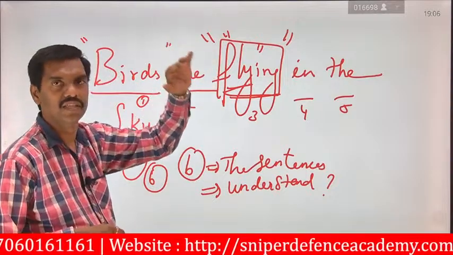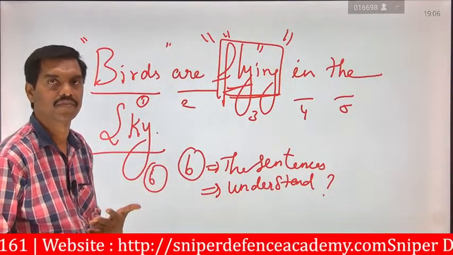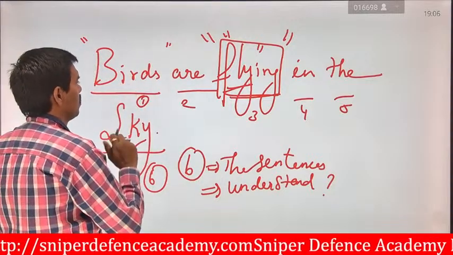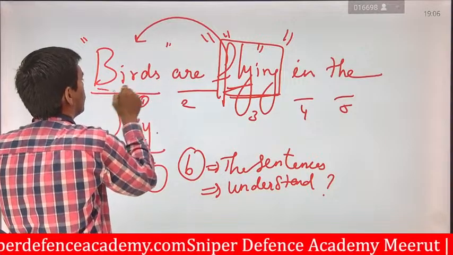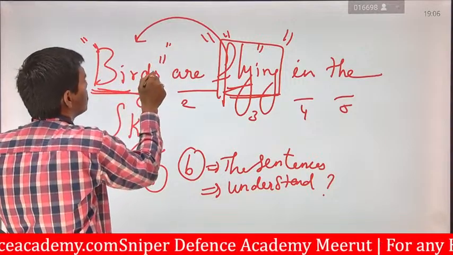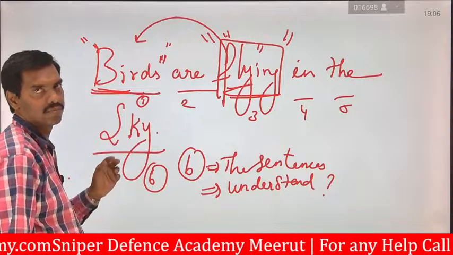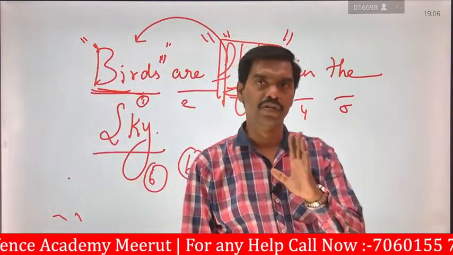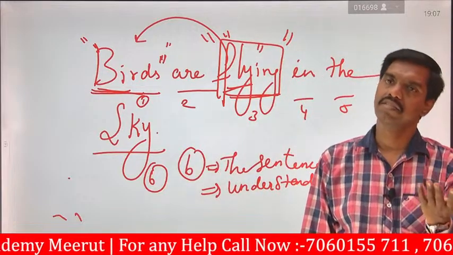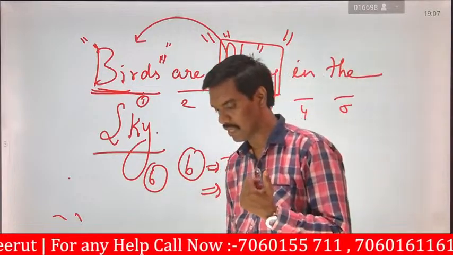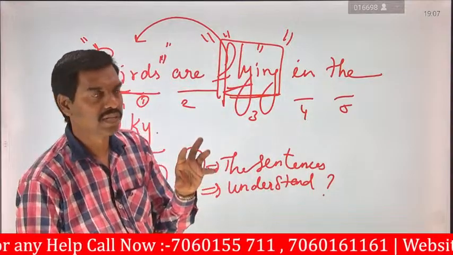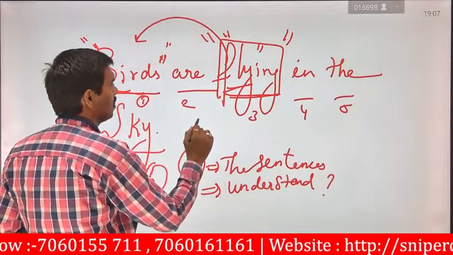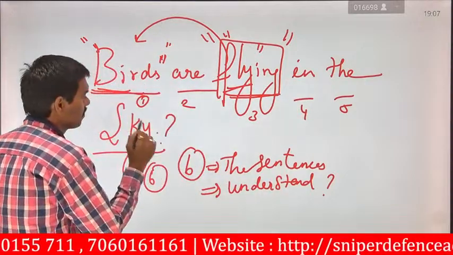So what is flying? If you ask the question by yourself, what is flying or where is it flying, for example. Flying means the birds are flying. Everybody knows what birds are. There are varieties of birds, but simply they are given as birds. All the birds will fly in the sky. That's why a single bird has been given in terms of birds. So what is flying? Birds are flying.